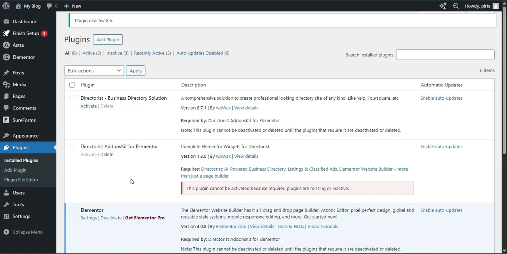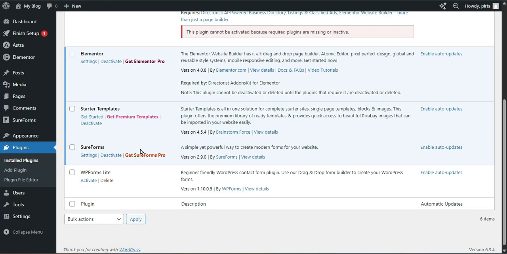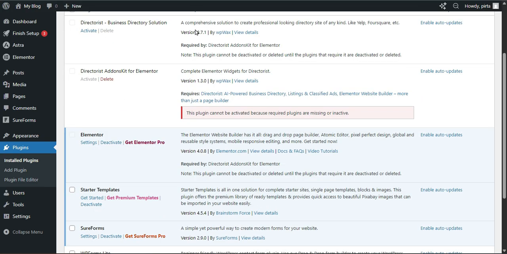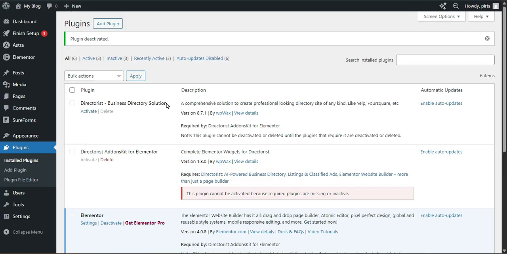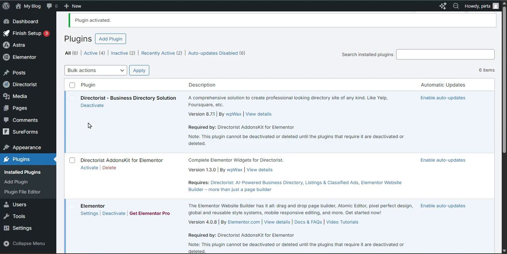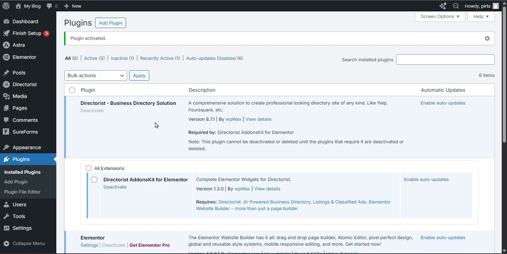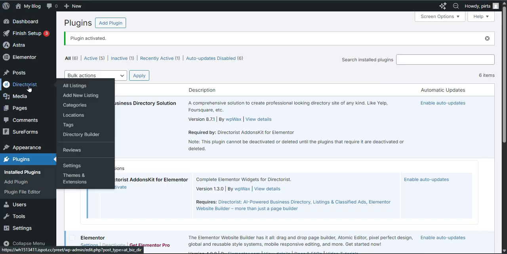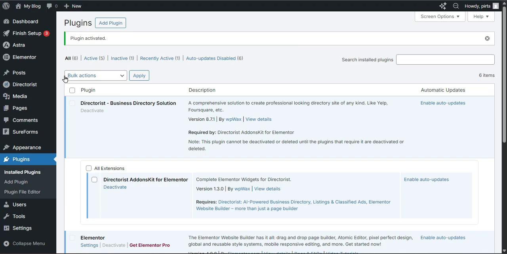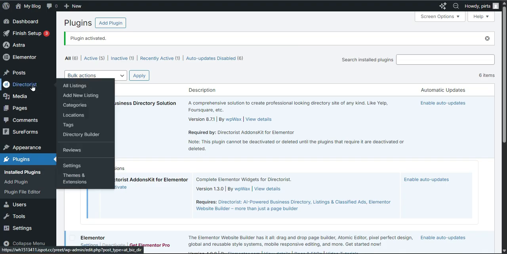We only keep one plugin for the forms, so we will not mess with plugins. We will not install too many plugins, which cause slow down of our website. So let's click on activate Directories plugin, and when you activate the plugin, we have a new option, Directories, in the sidebar of our website.